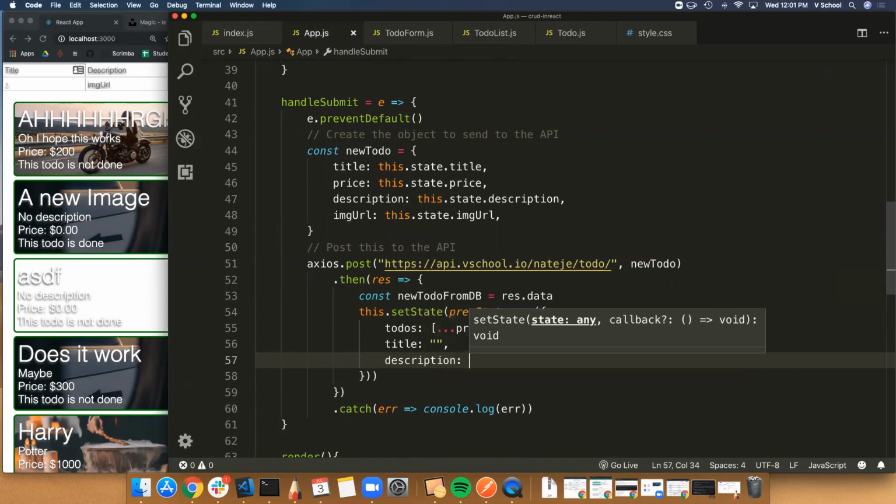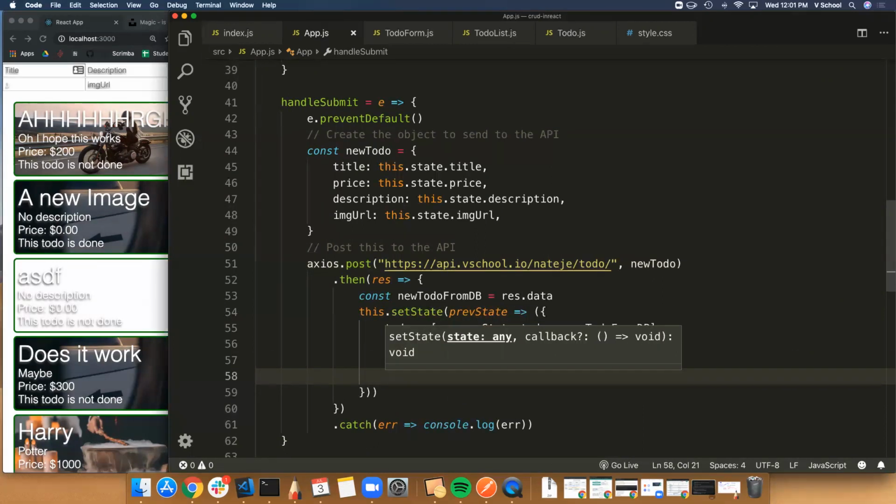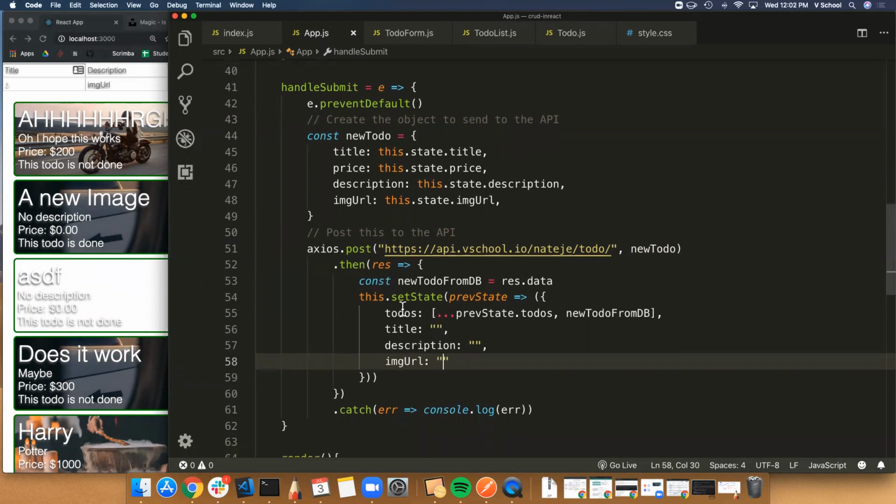Description. So that's, instead of setting state twice, if you're ever setting state twice in a function, you might be doing it wrong. Think about, can I get everything done at once? I want React to have to render as few times as possible. It's really good at doing it, and you won't see much of a lag with these smaller apps, but it's a good practice to live by. If I can update everything at once, update it all at once. If you need to perform a bunch of functions before you get your updates, do all those functions first, and then update once. So now it's going to save the new to-do and also clear the form.